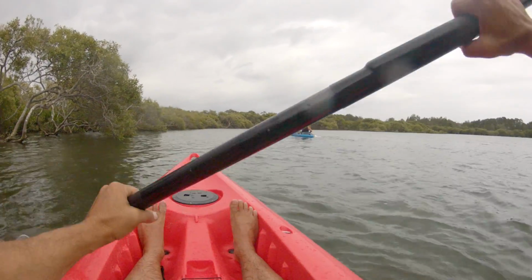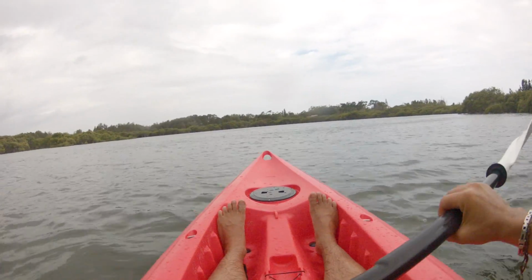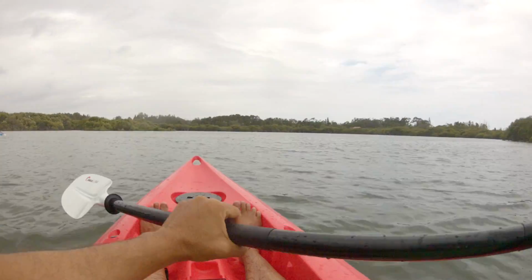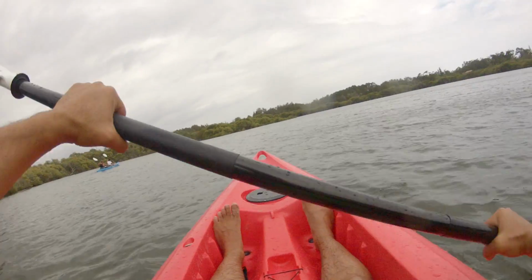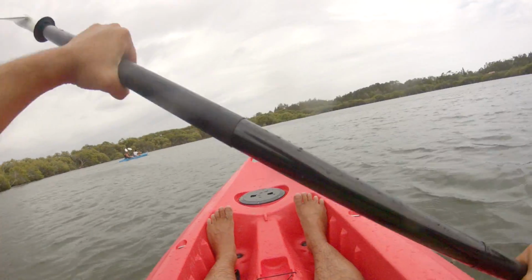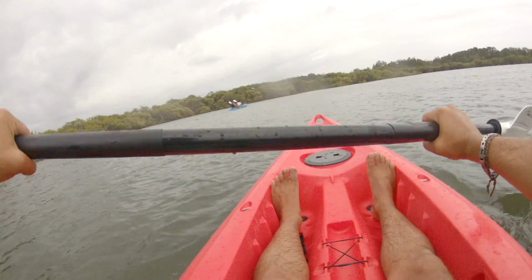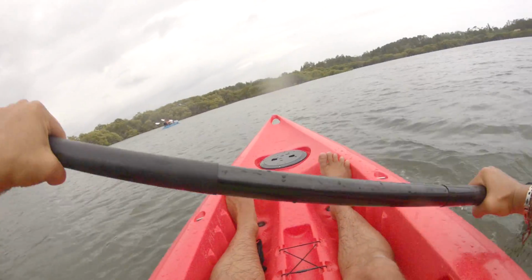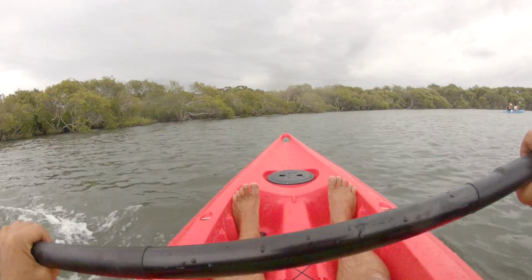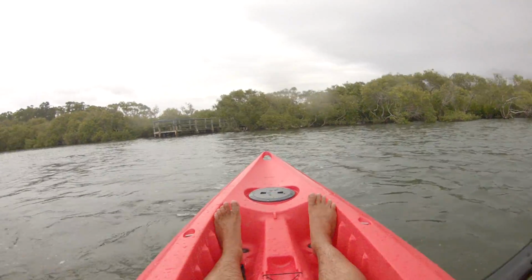Yeah, it's on now. We're in a nice secluded area, just to show you. We're closed in. Probably about 1 meter of water here. It's just been discovered. Now we've just got to sort of head back out. As you can all see, there's a wharf here, so there must be a way you could walk in.